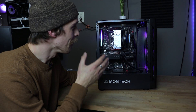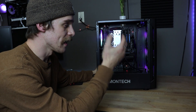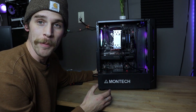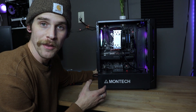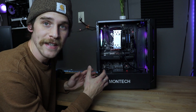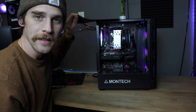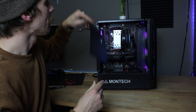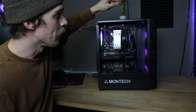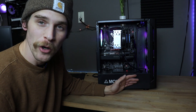Powering it on, the RGB effects look really nice. Overall, I'm very happy with the case. It has that nice mesh front so you're going to get a ton of airflow in here. The RGB is nice and bright, there's no wobble on the fans whatsoever. It's a little bit tight to work in — it's not the biggest ATX case out there — but everything fits in very nicely. It's got an easily removable magnetic dust filter right on top, and it features two USB 2.0 and one USB 3.0 up on the top. Overall, I don't really have that many negative things to say after swapping over and building in this case.